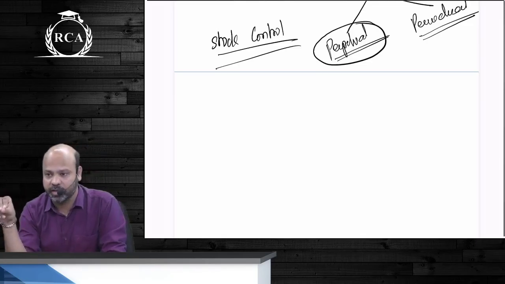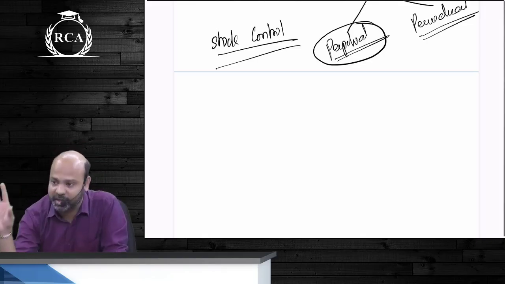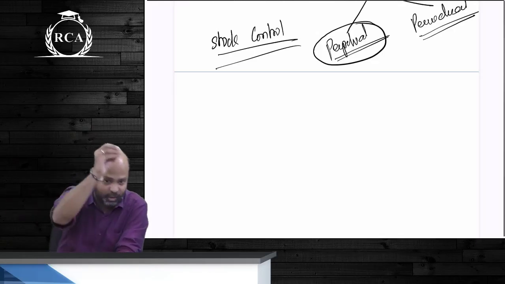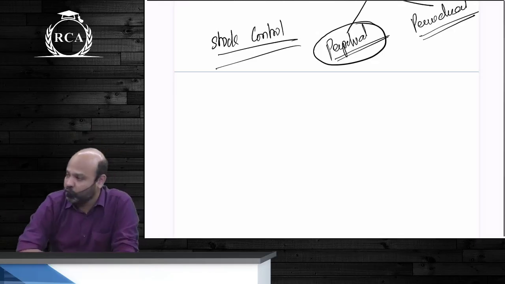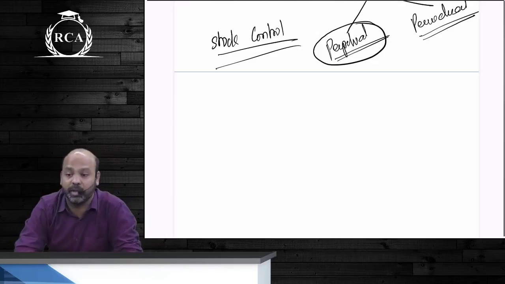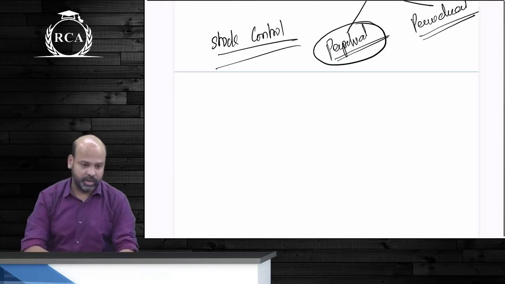Under periodical inventory system, you do not maintain a record of the amount of purchases that are occurring. Instead, you physically count the inventory. Once you know the physical amount of inventory that is left, the remaining part is the amount that is consumed. This is what you have learned in CA foundation.